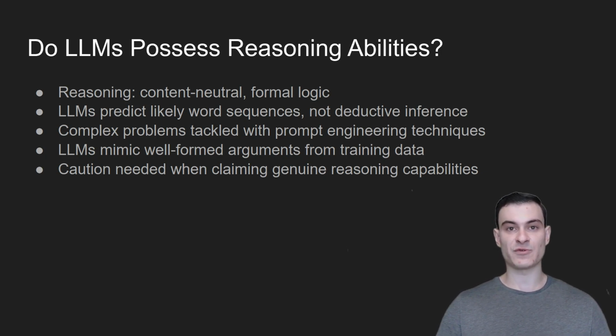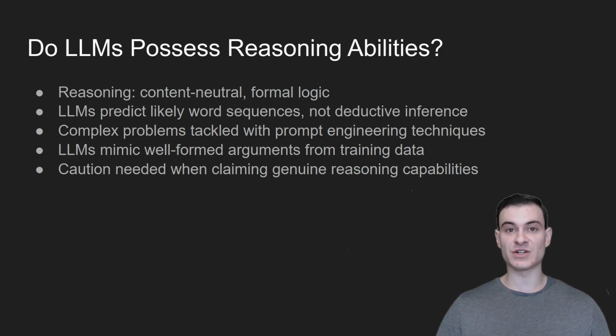For instance, if we prompt an LLM with, "All humans are mortal and Socrates is a human, therefore," we're not instructing it to perform deductive inference. Instead, we're asking it what words are likely to follow a given sequence based on the statistical distribution of the words in the public corpus. A good answer would be, "Socrates is mortal."